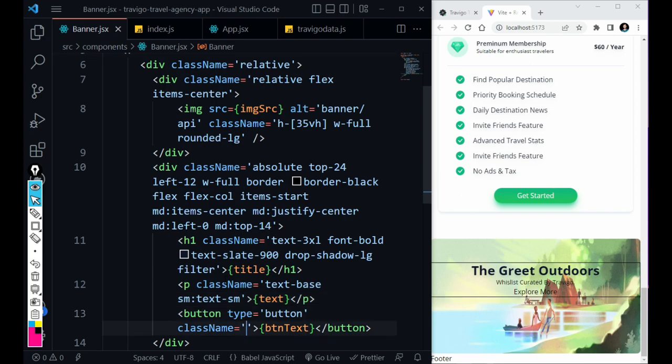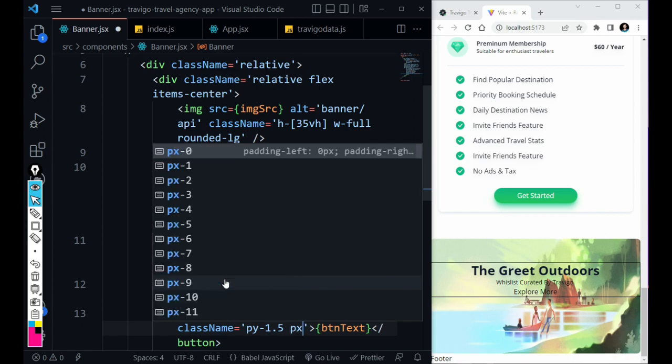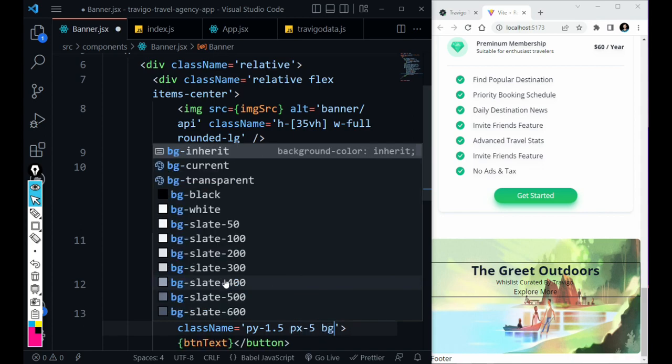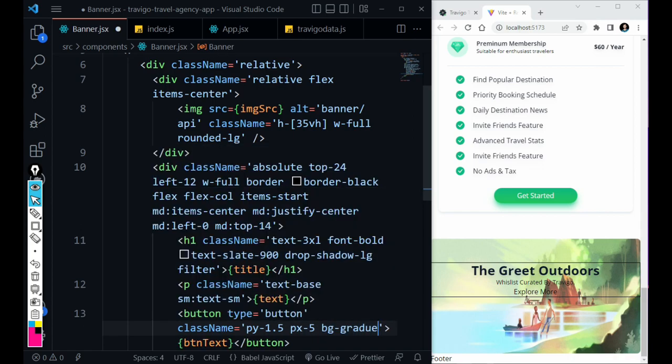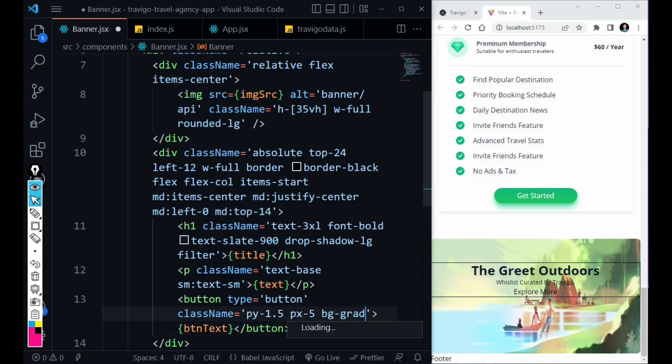Okay, to this button, py 1.5, px 5, background gradient. You might be wondering why I am writing the style to these buttons. This button is very different than others.